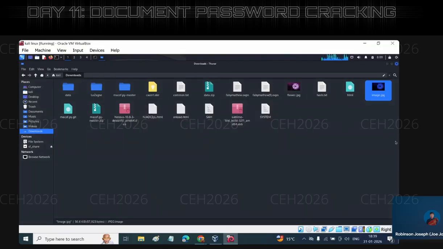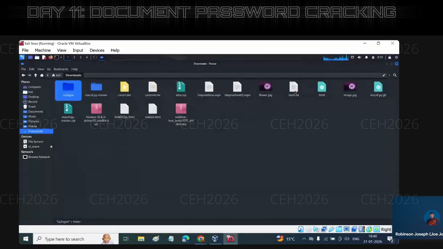So now what I'm going to do, I'm going to hide a particular file inside this image file. So what content are we going to hide? Suppose that this particular zip file. Okay. So I want to hide this particular zip file in the image file, like this.